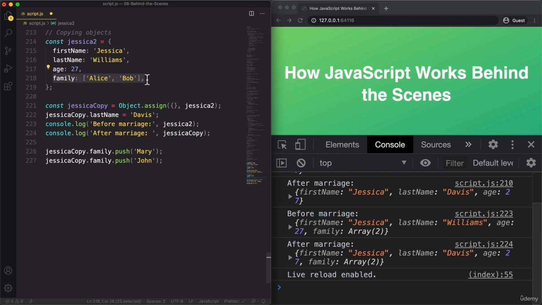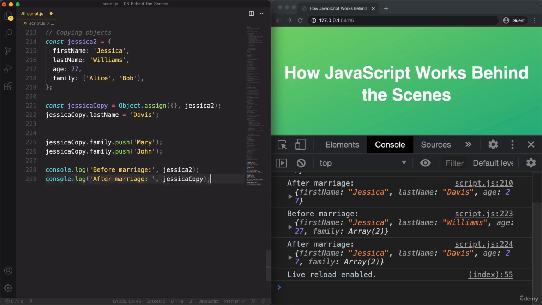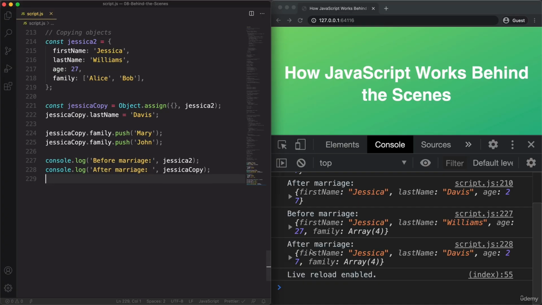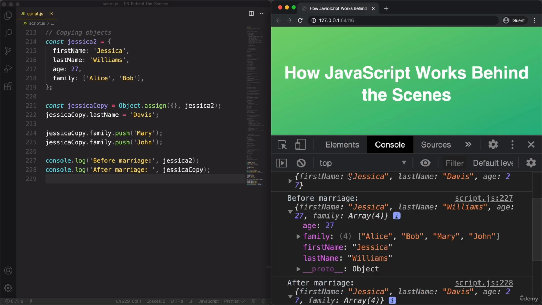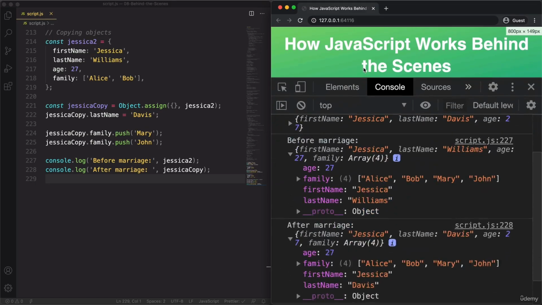So that's this object. And so now as we save this, it still looks the same, but that's because we need to log, of course, after this operation happens. And so now we see that both the objects now have a family with 4 members. Let's open this a little bit, give it some more space.